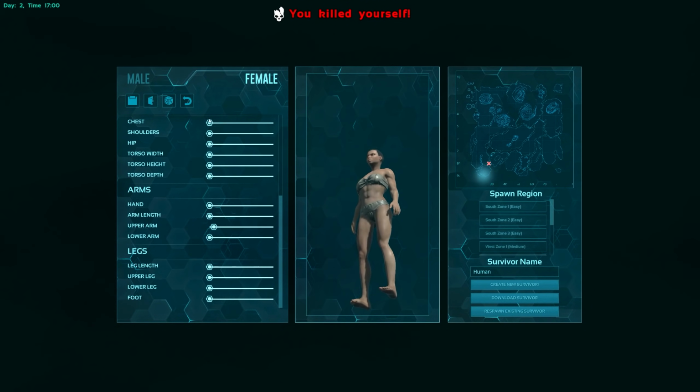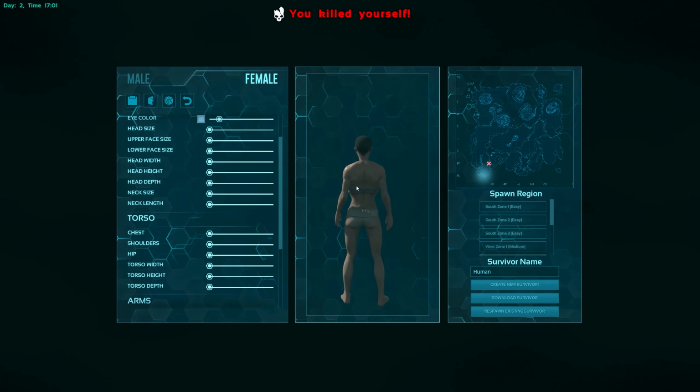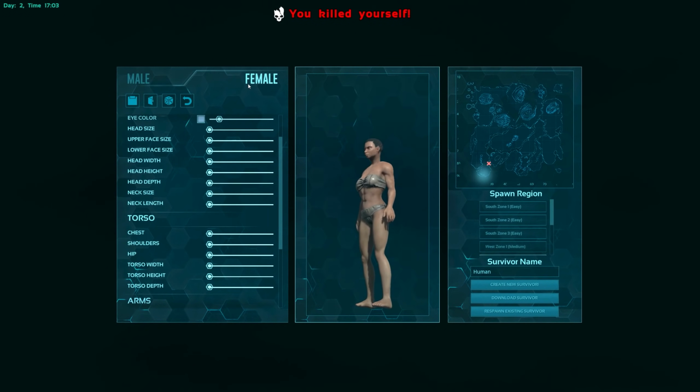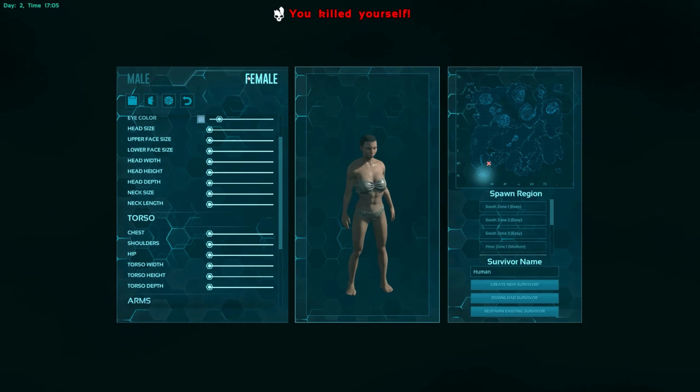Female characters are better as the hitbox is even smaller, but small characters are the best and females are the meta. Take all the sliders to the left. It is very important that you choose to make your character very small, for PvP especially, and even PvE. Once you've made your character, click create new survivor and you will spawn into the map.